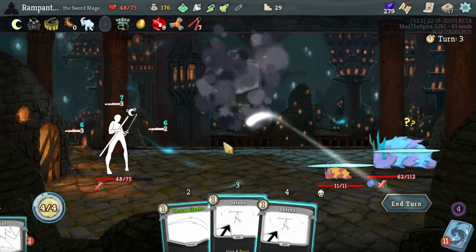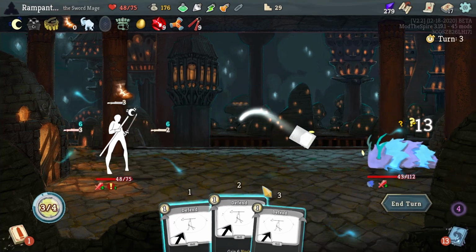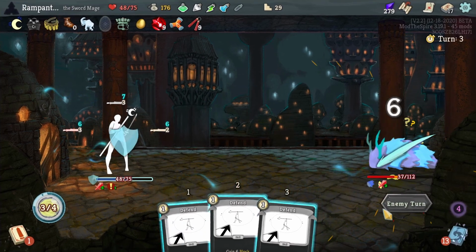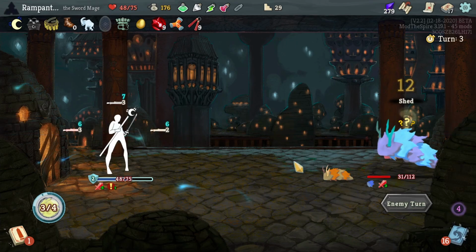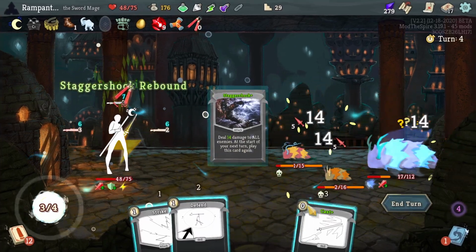What do I want? I want to remove this. That is not much damage. Yeah, that's not going to do anything. Honestly, the fire sword is a little bit of a bummer. There's my dex. It's a little bit too late, but there it is.